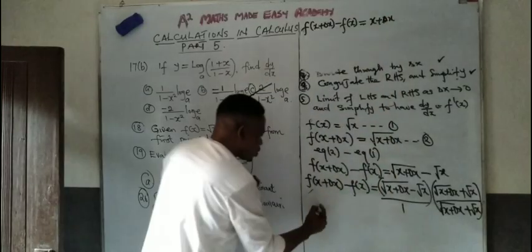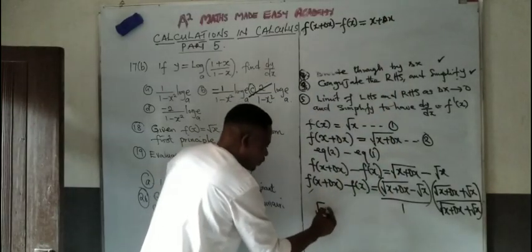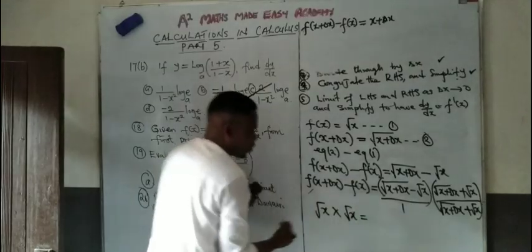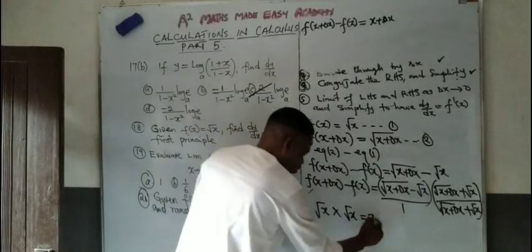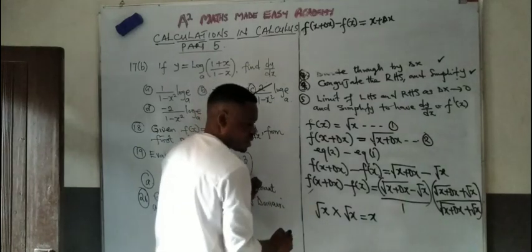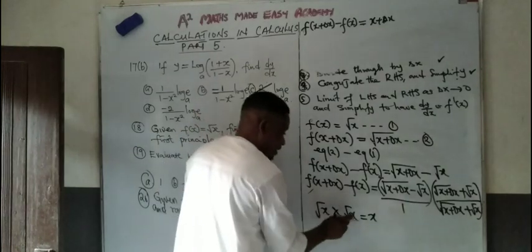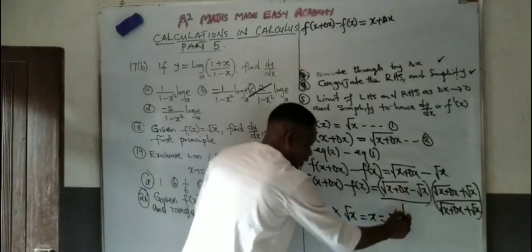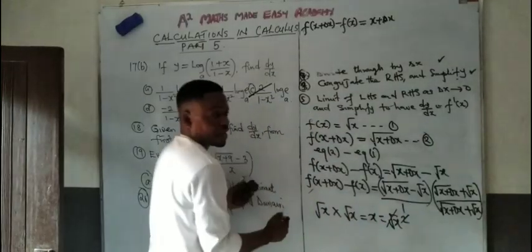Now watch. In short, if you are given square root of x multiplied by square root of x, the law says you should just pick one of the values here. And what is one of the values? x. Or rather, I can say square root of x times square root of x will give me square root of x squared. This square root will cancel this square. What is remaining? Is it not x?